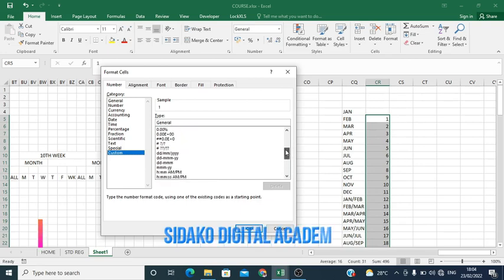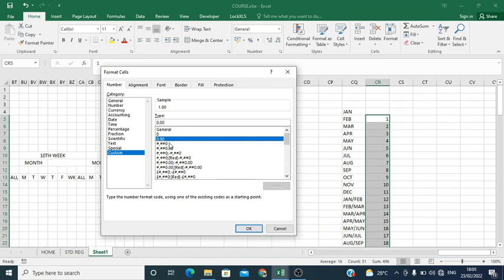So scroll down, and then you have to go through and pick something like this one will give us a decimal. So we want to pick something that will give us double digits. Let me see this.